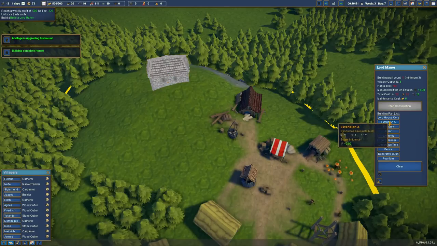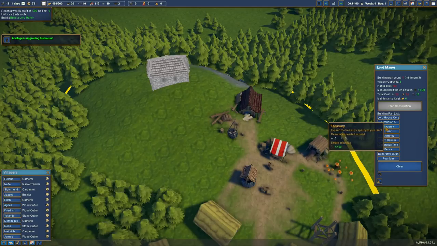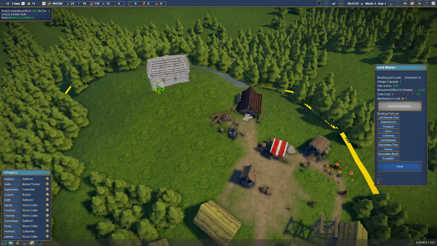And then, how about an extension or a treasury? Expand the treasury capacity of your land. Resources needed to build: 5 stone, 5 something. You gotta have a door. Can't put the door in here? Not really sure. I don't want to put the door. Did I not click on the door?